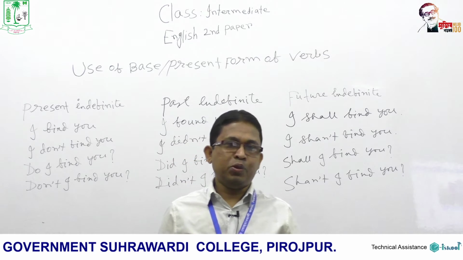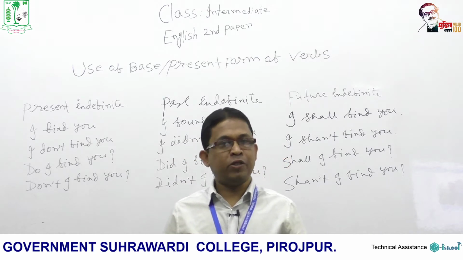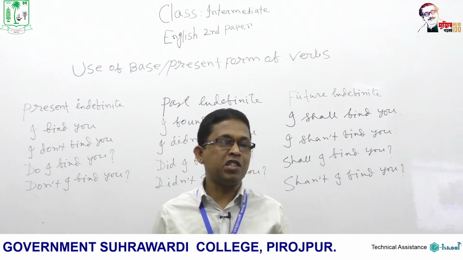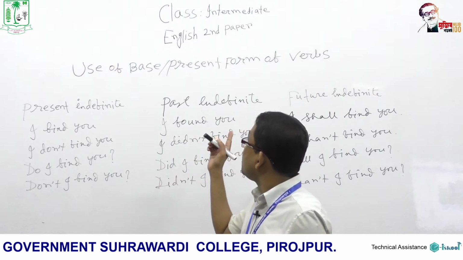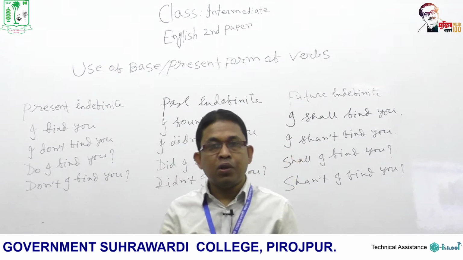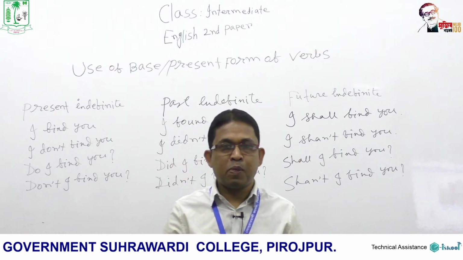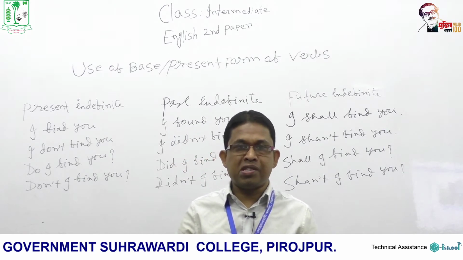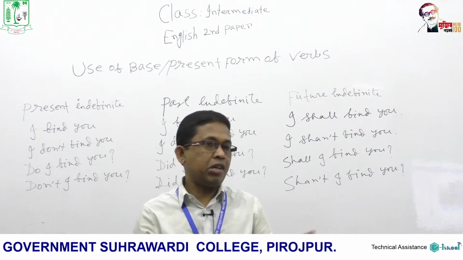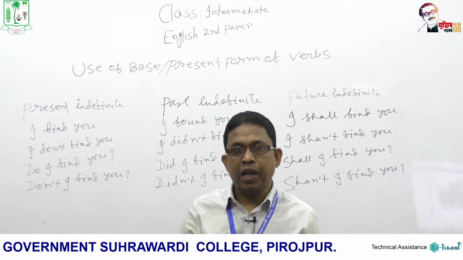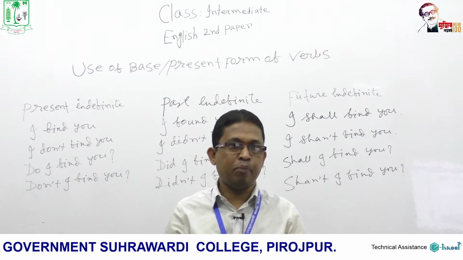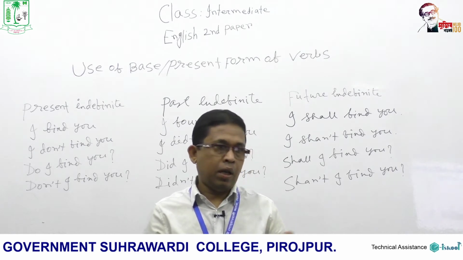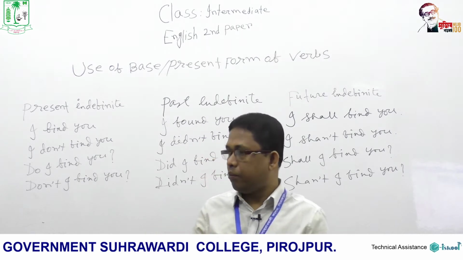Most probably we are talking about right form verbs, and we will continue our discussion on the base form or the present form of main verbs. Dear students, you know that each and every verb has three forms, that is the present form or the base form, the past form and the past participle form.